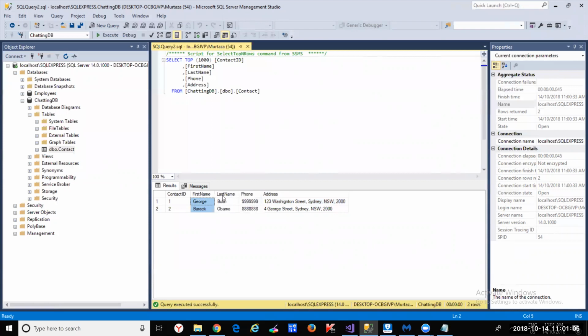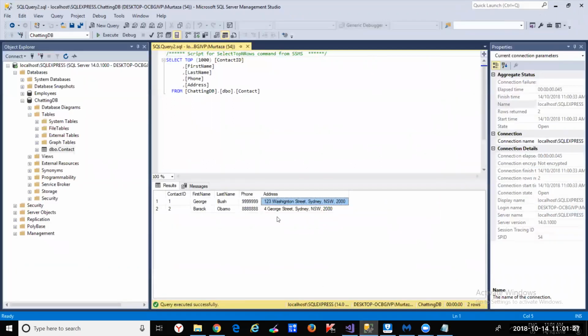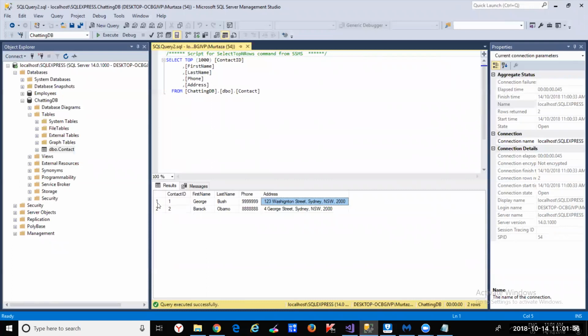Now, the thing is, what you can do is, this is the database table. If you wanted to populate this on a web page, you can do some queries in the website, this website here, and you can retrieve that data and show it on the web page. Okay, so this is the database. It's getting saved here. All right.